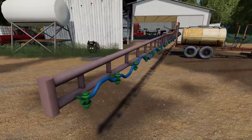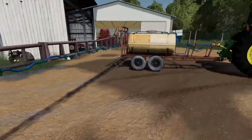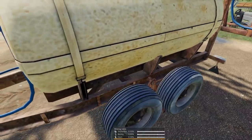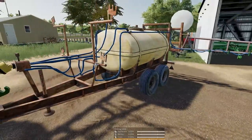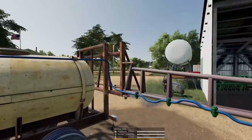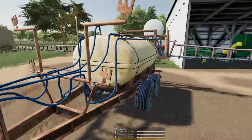Probably replace all the nozzles on here. I got everything that actually looks exactly like this. Got the blue line, got the green nozzles. It'll all look pretty much the same. The tires, I think they'll still work. Probably put some air in them. Who knows? Might have to replace those eventually. Probably next year, though. Other than that, everything else should work. The hydraulic line still works, so that's good. So I'll replace all the kind of lines over here, and we'll see what we can do.